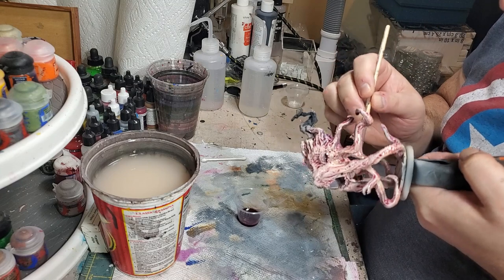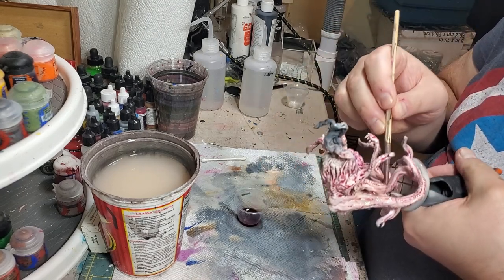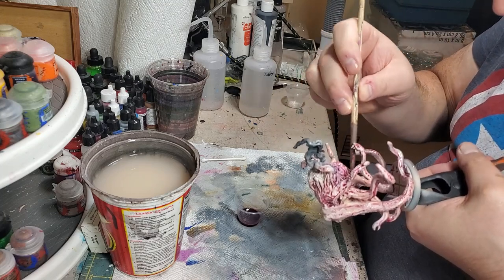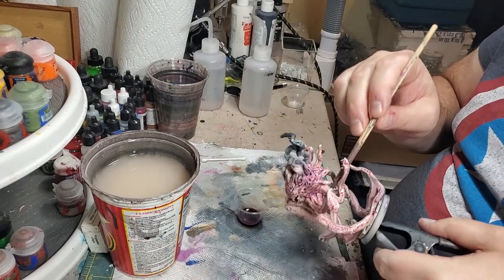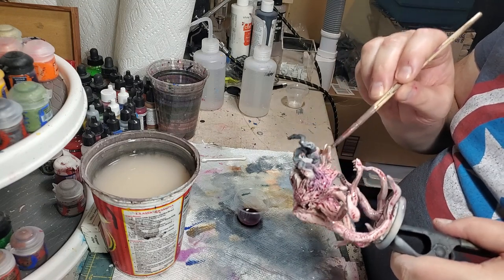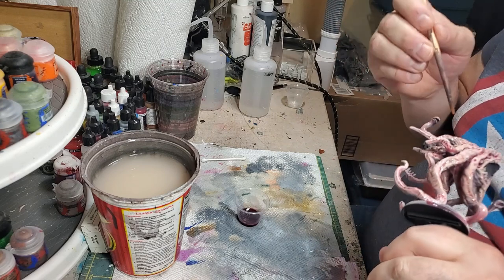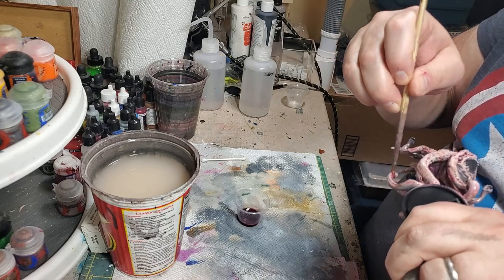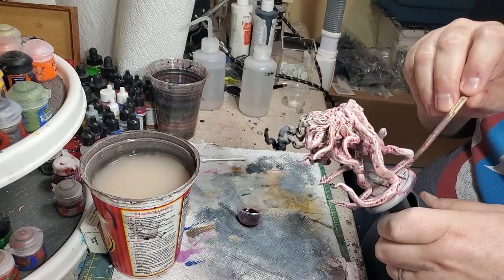And make sure you hit everything, because there's a lot of twists and turns in there. It'd be real easy to miss a spot. Gotta get everywhere in there. You see how we did that pre-shading, how that area is a little bit darker? That's exactly what I wanted. Now, the thing that I want different on this, and it's not a problem because there's another step here, is I don't want these tentacles to look quite so crimsony purpley, but that's okay. I got a plan for that.